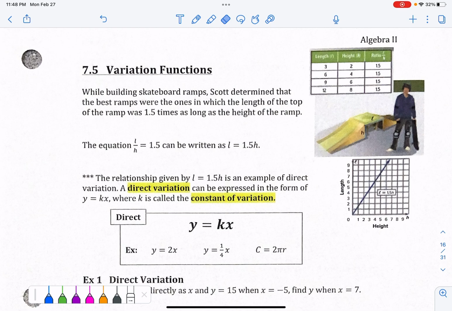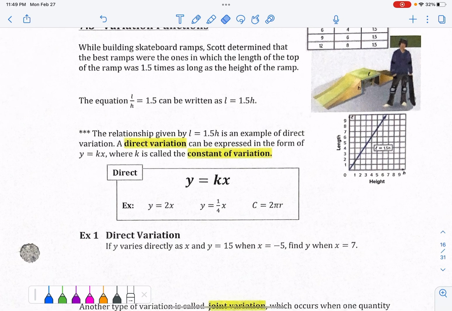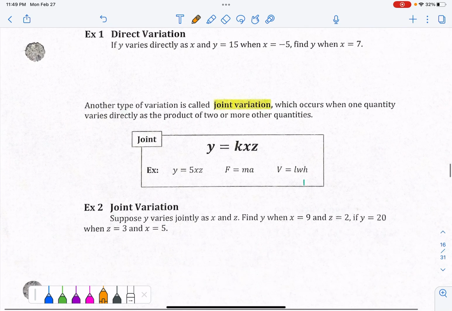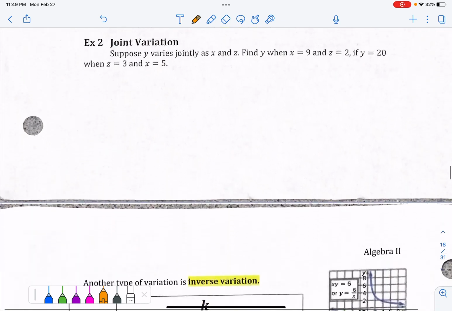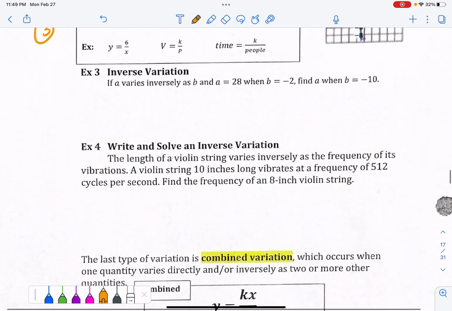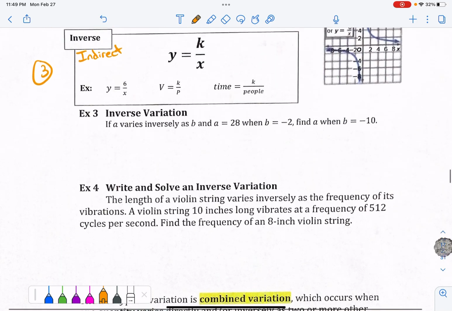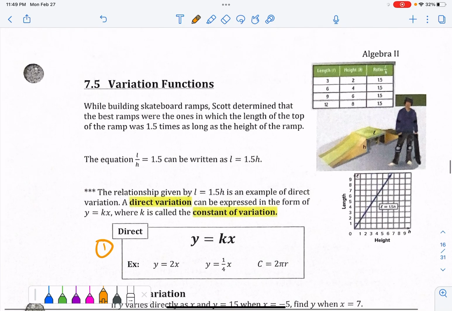Variation functions. There are 4 different kinds of functions that we're going to talk about. First one is direct, and if you notice these boxes, those are the functions that we're going to be doing. So direct function, a joint variation function. Then we have inverse is the third type. Also right in here, sometimes they will call it indirect. So if they say inverse or indirect, those mean the same thing. And then number 4 is a combined variation where they're doing 2 of them together at one shot. So those different types of variation functions model real life scenario problems.